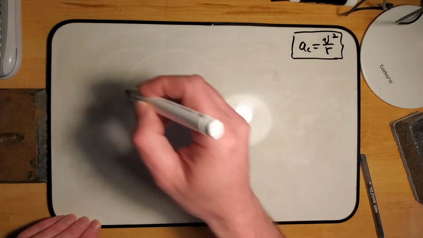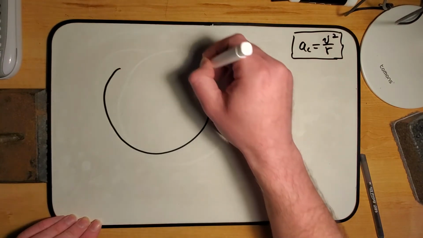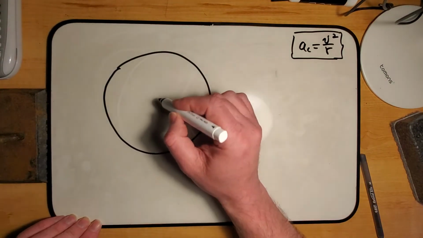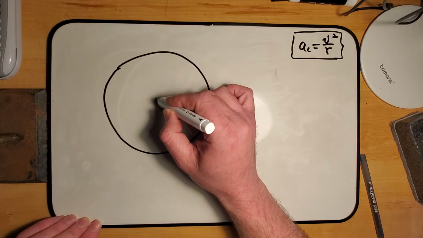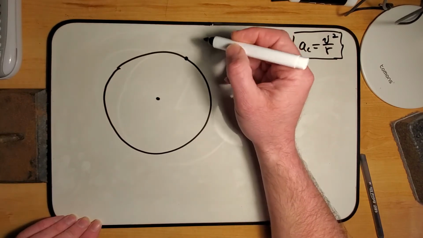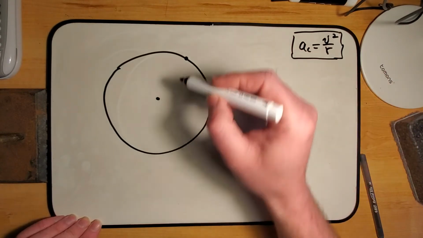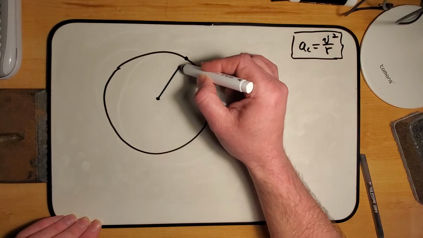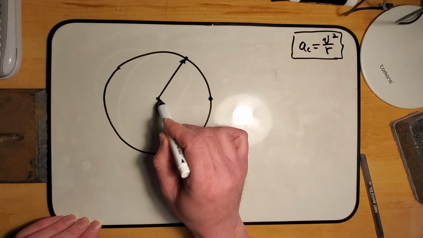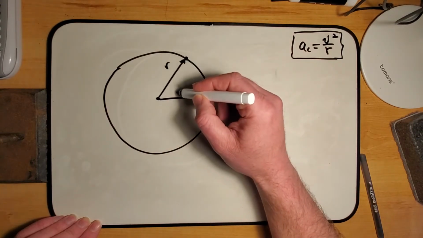All right, so the first thing I'll do is draw a circle that you've already seen before. I'm going to do my best artwork here. I'm going to choose the center of this circle, and a point on the circumference of the circle here and one here, as we've done before. And I'm going to connect my radius to this point on the circumference, and do the same thing here. So this is a radius, and this is a radius.